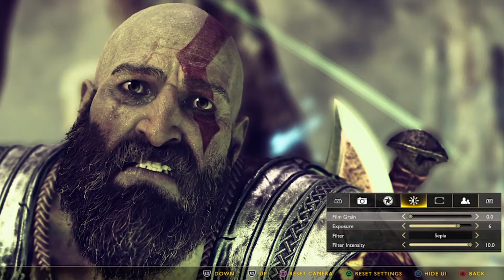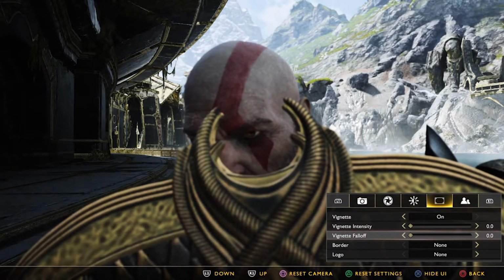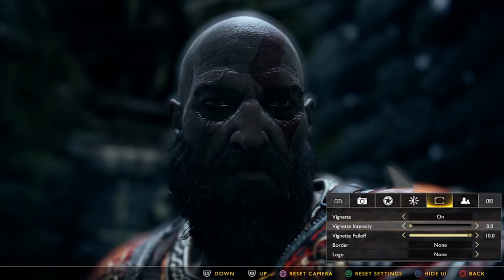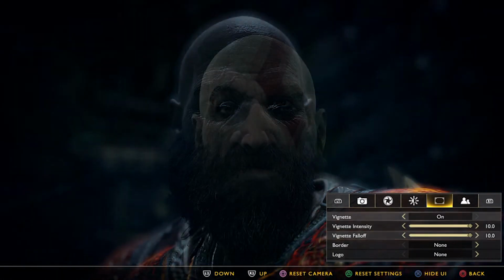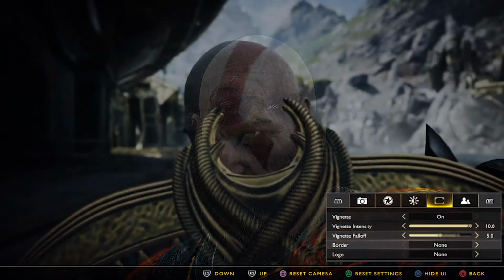Next one, we have vignettes and borders and logos. If you don't know what a vignette is, it's a border on the image, and the idea of a vignette is to focus the viewer's attention on the center of the image because it darkens the border, from very dark around the edges to progressively less dark until we get to the center where it's just the normal image. Then you can play around with the intensity and the fall off to see how severe you want that to be. This is a very good vignette compared to other games. Some vignettes in some games just really aren't fit for purpose. This goes really dark.